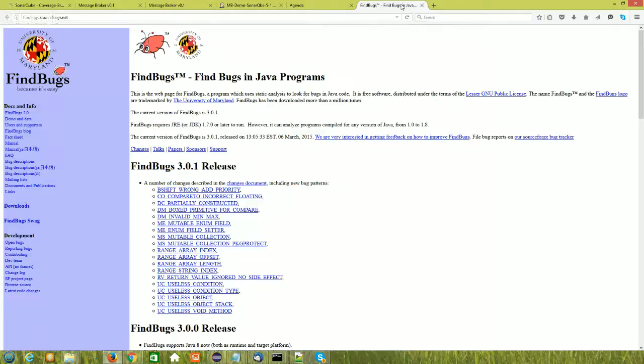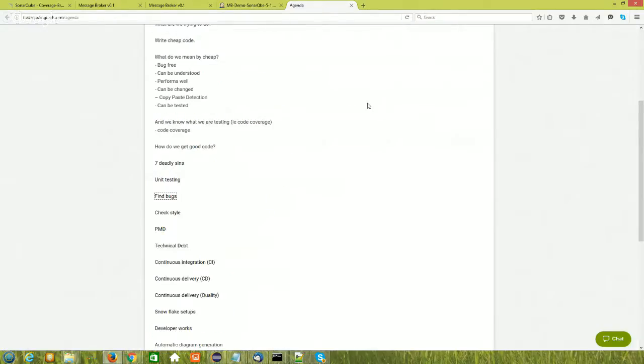There's a whole plethora of bugs that FindBugs and PMD check for, and we're trying to synthesize as many of these types of bugs because they are fairly common across any number of programming languages. We're trying to write code that's bug-free, easy to understand, and performs well, so it doesn't give businesses any additional dangerous costs.